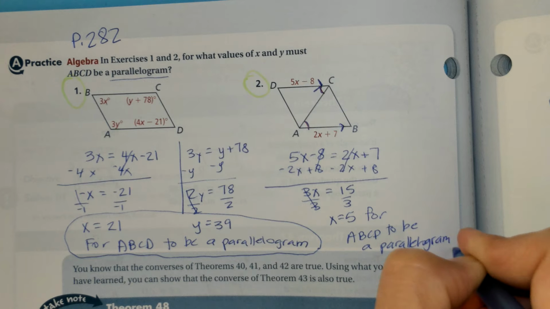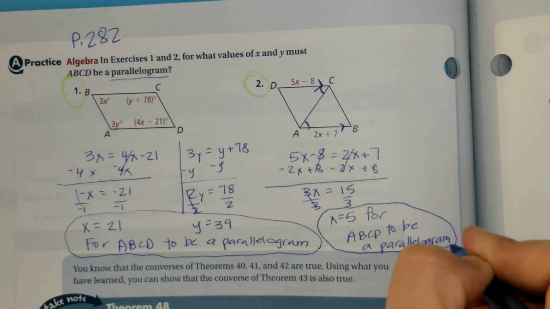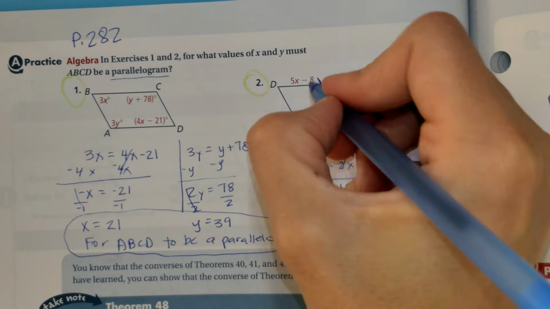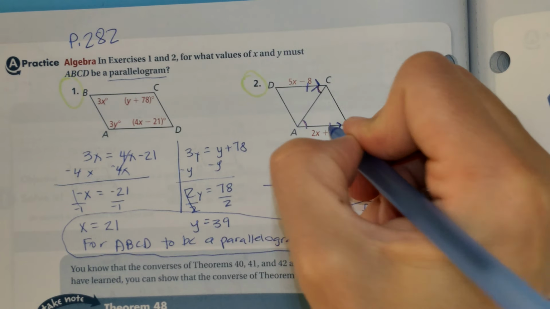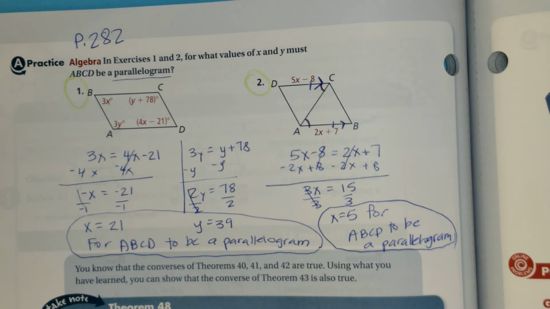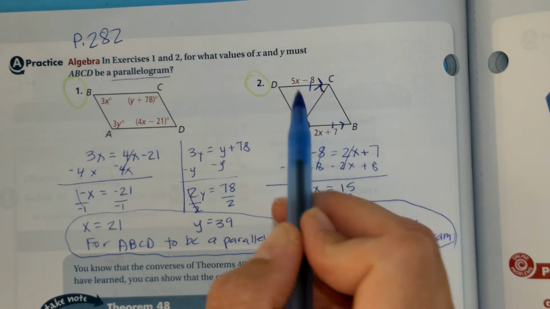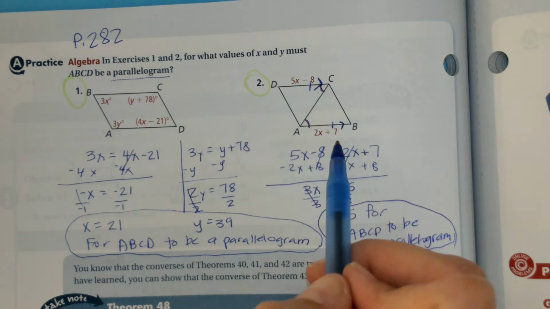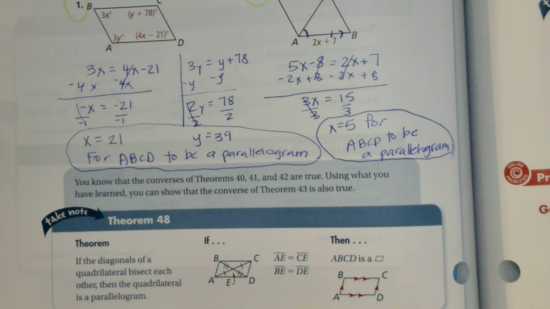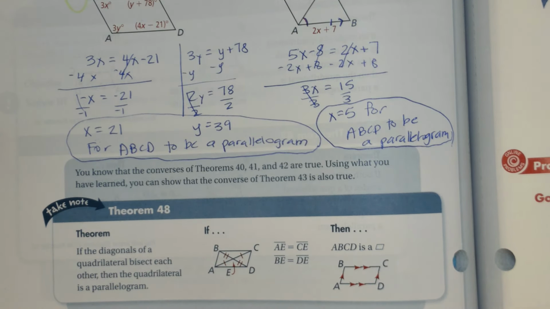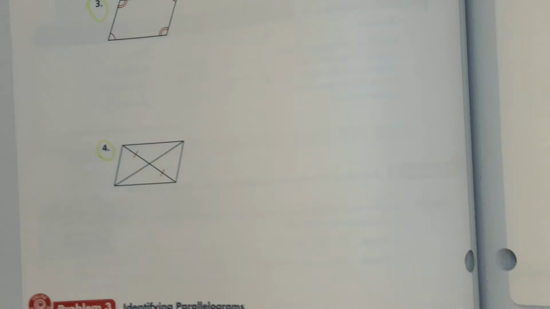So that way we would have that last method in the notes. We would have opposite sides to be both congruent and parallel. That's what it would look like. They have to be parallel because alt interior angles are congruent, so those lines would be parallel, and opposite sides are congruent. Okay, so now I'm going to move on to page 284.